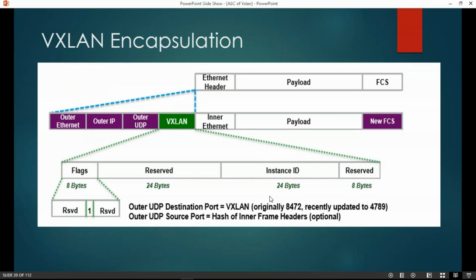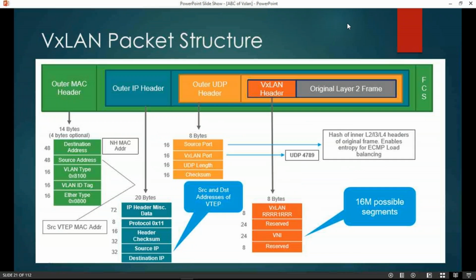Again, we'll see this in detail, where all the frame, all the bits you will find here. So let's quickly complete this. I have this VXLAN header. Inside this VXLAN header you can see that one bit is reserved, the same thing that we have been talking about. Then the 3 byte reserved, then the VNID, that is the 16 million possible segments, then the reserved bit.